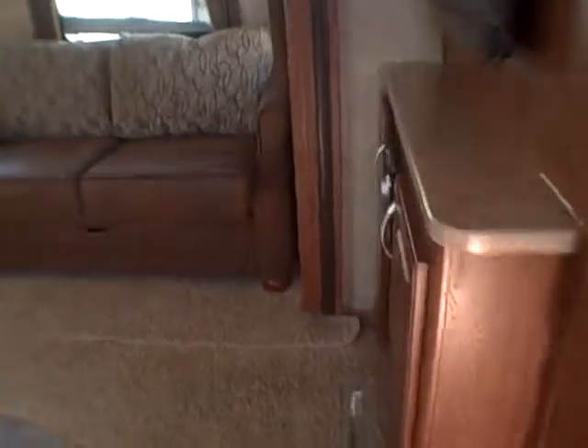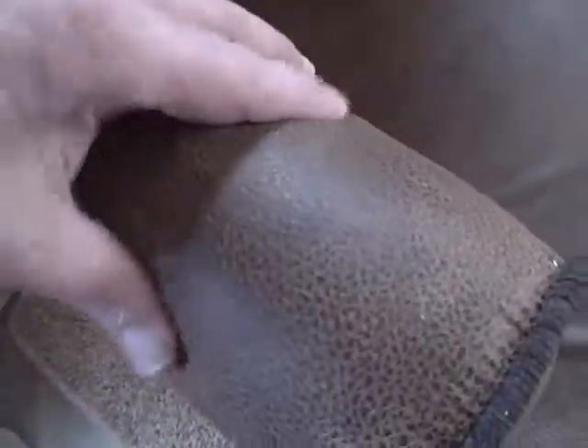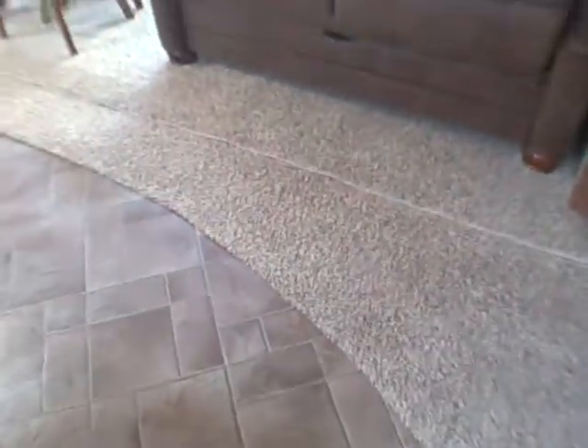The furniture in here is a material called rawhide — it's matching on both these swivel chairs. It looks like leather but it's softer; it's actually a fabric that cleans up super easy and is very durable. The window treatments tie into just everything in here, even the carpeting and linoleum — they use that indestructible linoleum when they fabricate these.